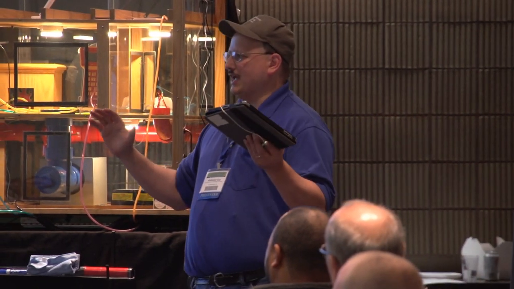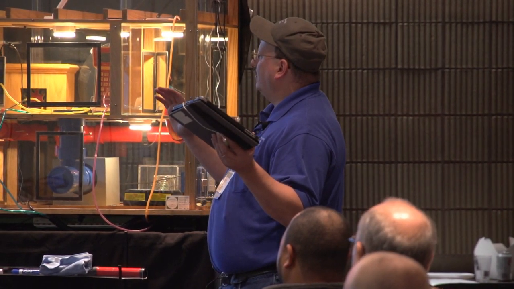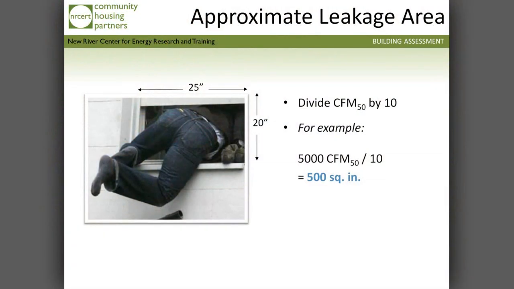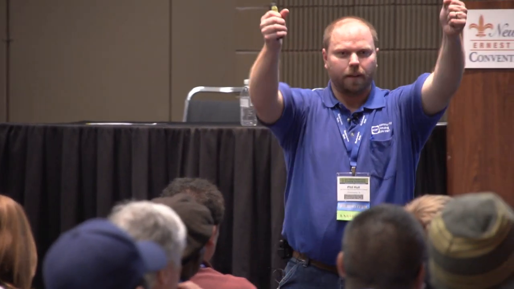And then you say, well, when we're done with the house, we'd like to cut that in half. So that gives you a kind of visual. That's a good visual for the homeowner too, because she may not be able to visualize 500 square inches. It's a really big number still, but you can divide it by 144, which is 12 by 12, the amount of square inches in 1 foot, and then basically say, hey, see this sheet of paper? We've got maybe 3 or 4 of these is what we're looking for.